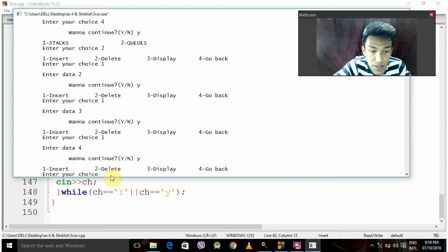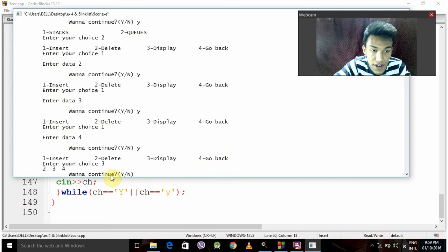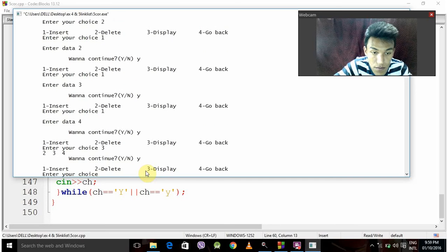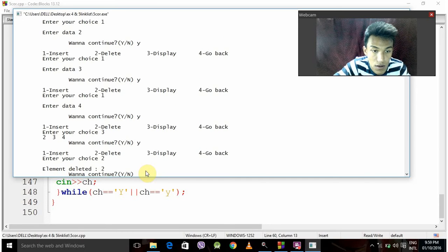Now I'm going to display the queue that I have created. It's 2, 3, 4. As you can see, this is the queue that I have created. Now I'm going to delete something from the queue. As you can see, the element which was entered first is deleted first. So you can see the queue function is also working.